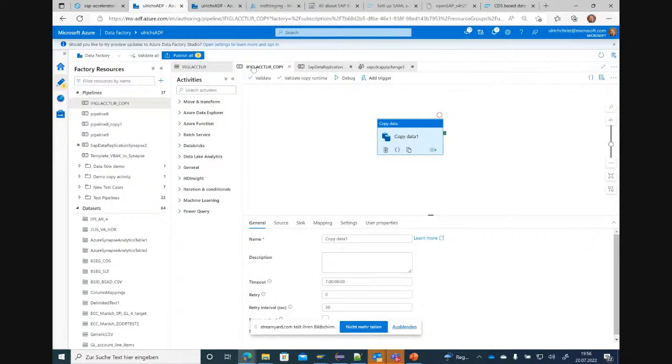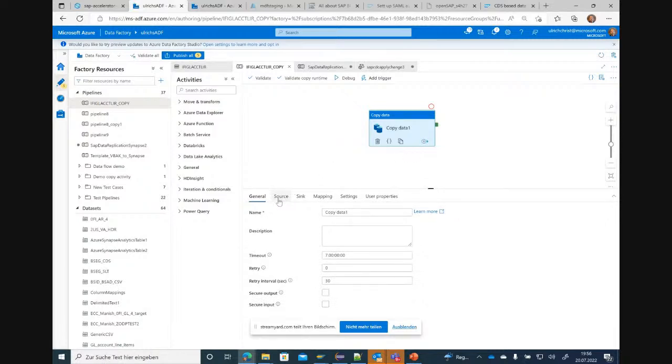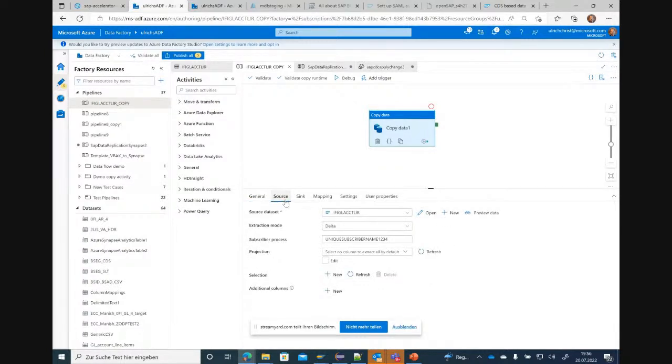So that's the picture of the copy activity on one hand side and the data flow templates on the other side. Maybe let's have a short look and maybe a very brief demo if time permits on the copy activity itself, because that's quite easy to understand and straightforward. So in the copy activity, all you need to define is the source. That's basically also the parameters which you just saw in that template, right? So you define a data set.